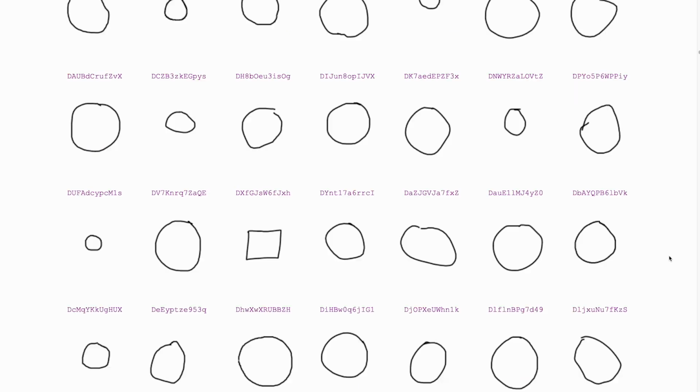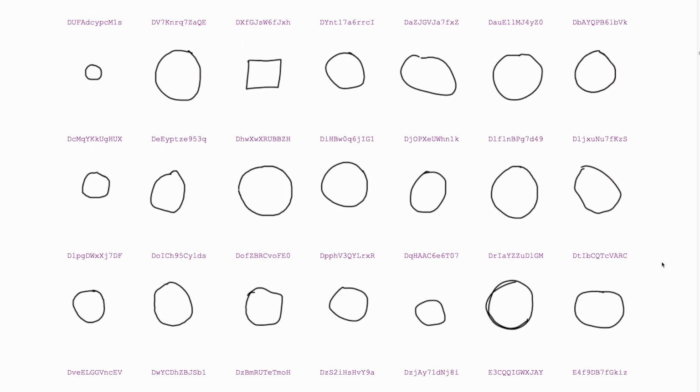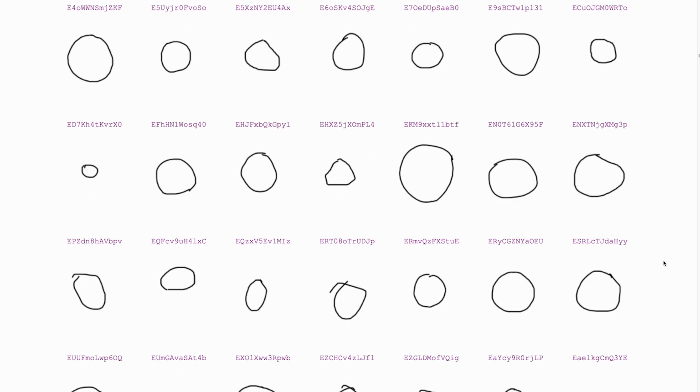And overall, only 1.5% of all the circle attempts were something other than a circle, which is, again, way lower than I anticipated, which means there's either hope for people on the internet, people will actually behave mostly good, or we are very lucky and the people that contributed to our project are just great people.